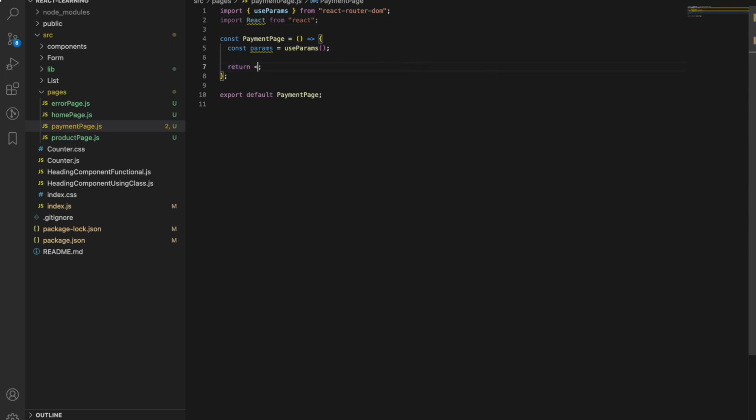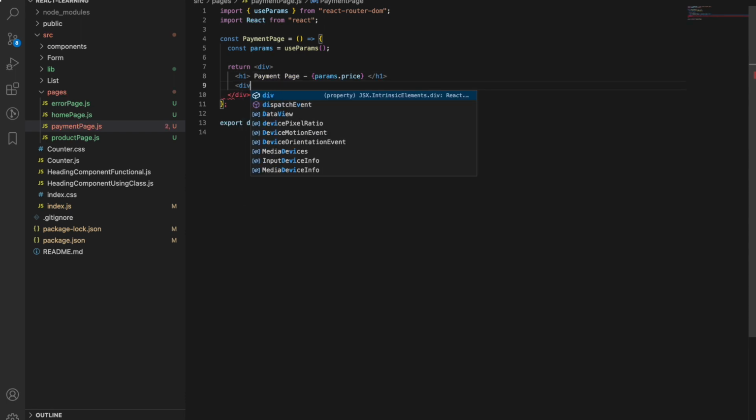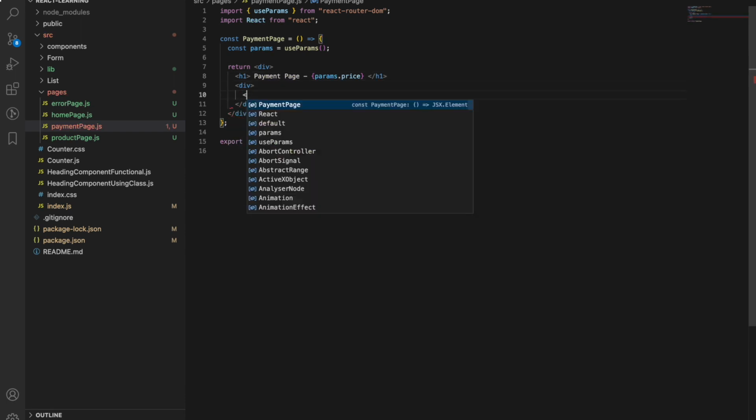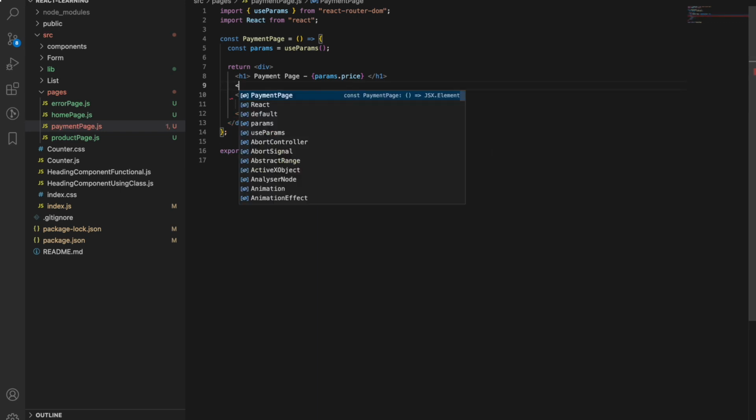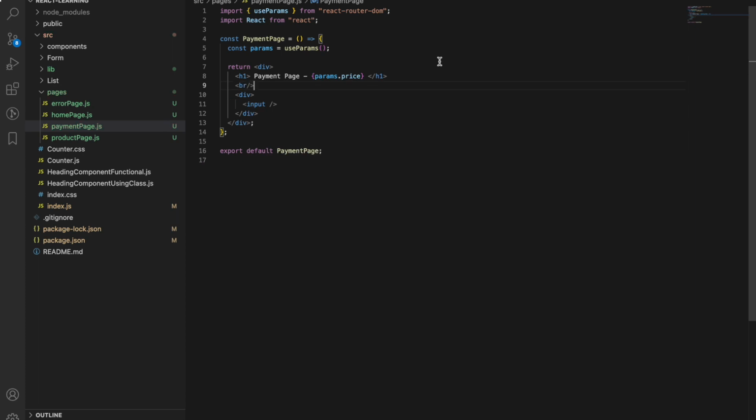Along with this, we'll wrap it around a div, and keep another div in here. Inside that, we'll keep an input. I'll just give a br tag in here.